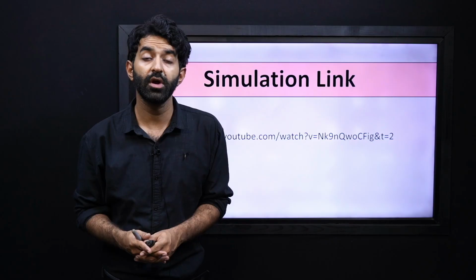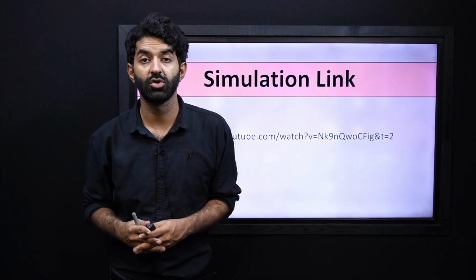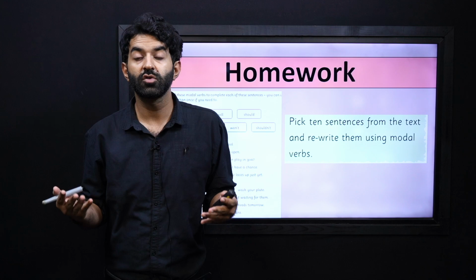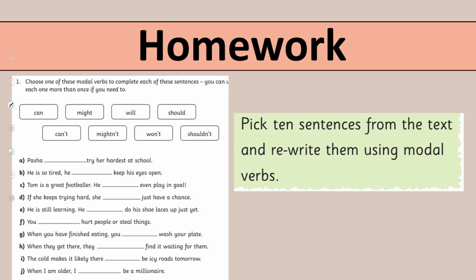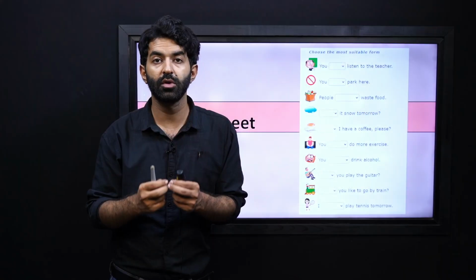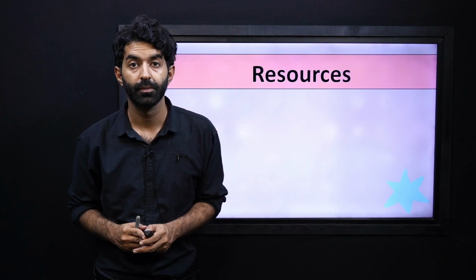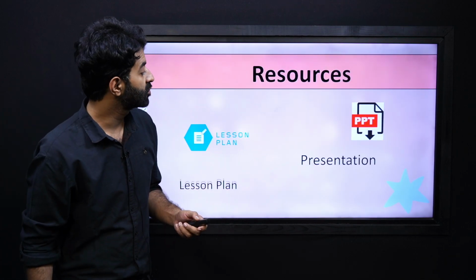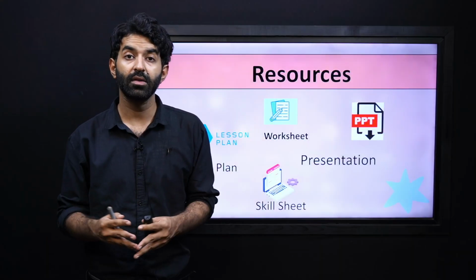Now, this is a simulation link where you will learn more about modal verbs. You can watch it right after finishing this video lesson, and you can learn and enhance your knowledge of modal verbs. For the homework, students, first you have to pick 10 sentences from the text and rewrite them using modal verbs. You can use 10 sentences from the text of the lesson. Now here you have this word bank of modal verbs to put according to the given sentences. Here is your worksheet where you have to choose the most suitable modal verb that goes with the sentence. Here at the end, I would like to introduce you to these resources, and you can get them from the description of the video.